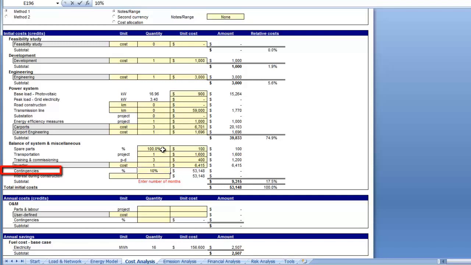The allowance made for contingency cost depends on the level of accuracy of the cost estimates. Contingencies are estimated based on a user-selected percentage of the subtotal of all project costs, excluding interest during construction. Note that contingencies are incremental in the sense that they are derived from project costs, including any credits. It is certainly possible that the RETScreen user experienced with project development could estimate costs in the range of 5 to 40% of the total initial project costs.